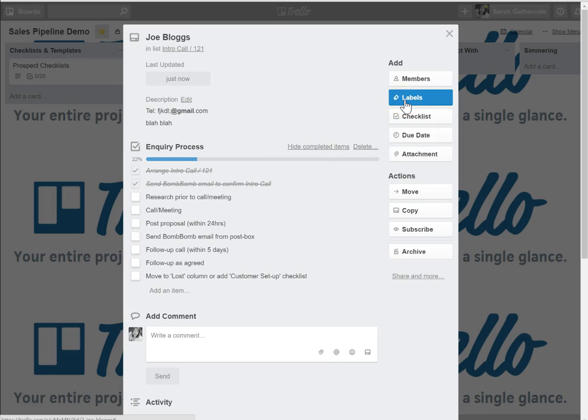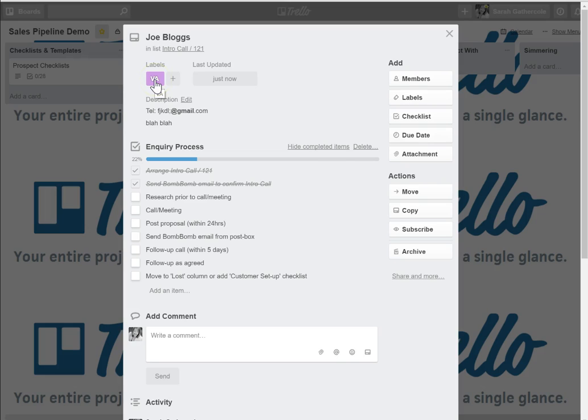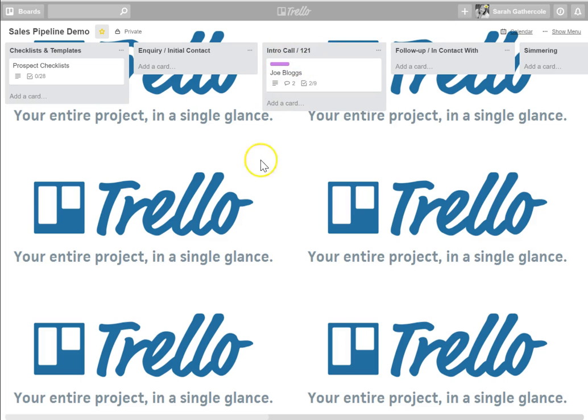In this particular board, I have labels for the different types of services, so I just need to select a label, and I can see at a glance how many inquiries I've got for each type of service, and I can easily keep track of that.